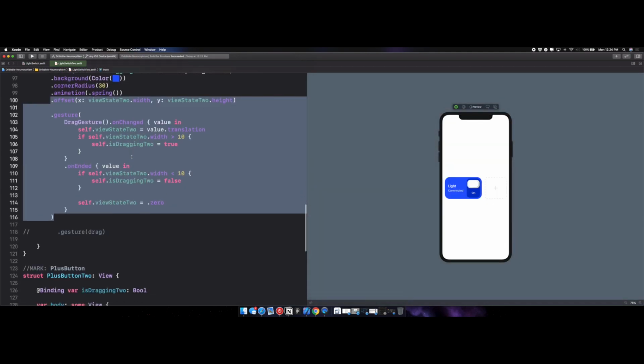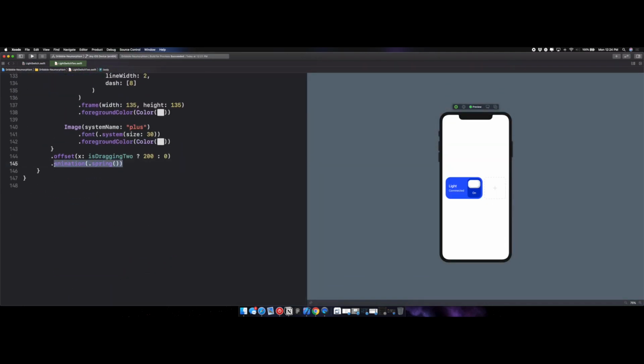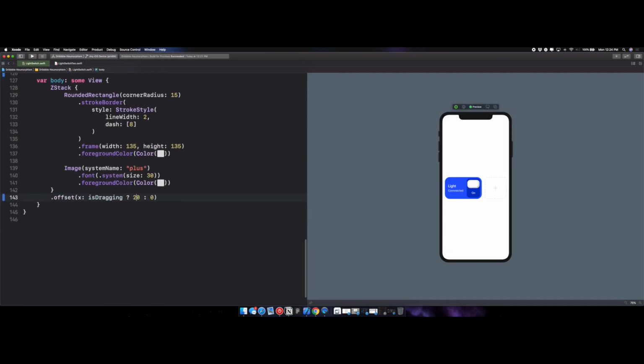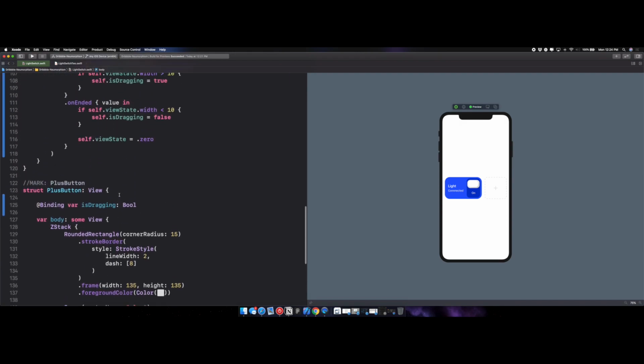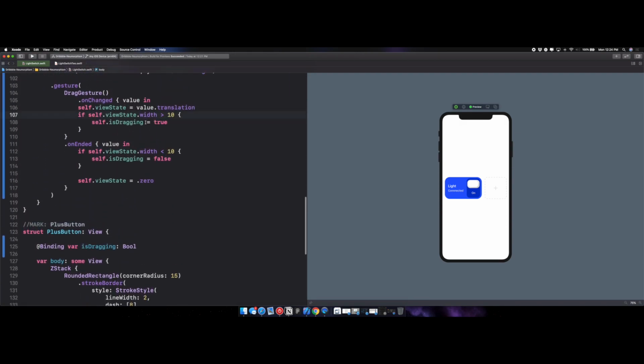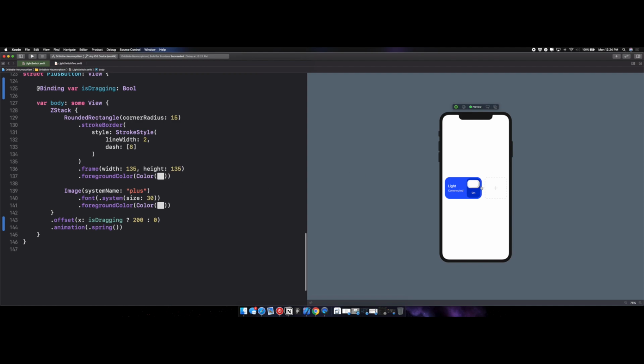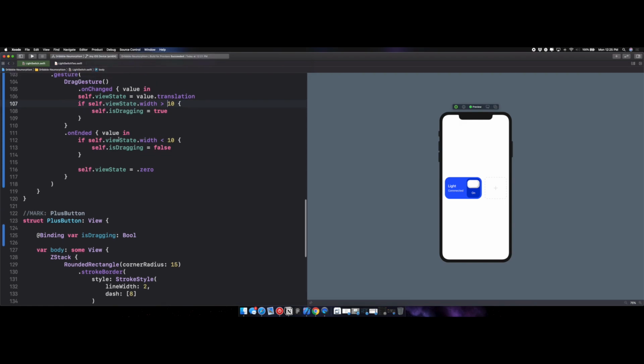Let's just make sure. Oh, add an animation. Oh, it's 200. I was close. 200 right here. No, it wasn't even close. So I'm adding a spring. What this is pretty much doing is, when we drag and it gets above 10, isDragging is going to be true, I mean true. So once we go above 10, it's going to be true, and it's going to kick this guy off. And then when I bring it past minus 10 here, it's going to bring it back, right? So we're going to see what we have so far.